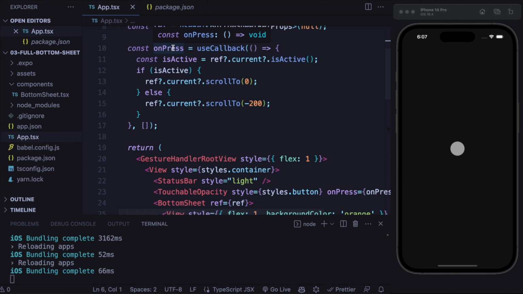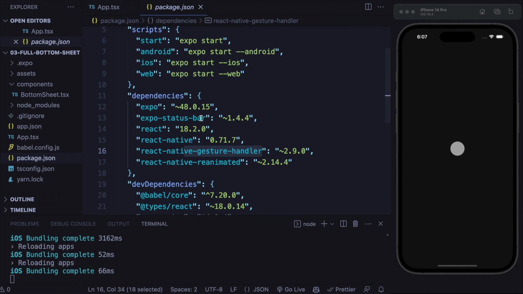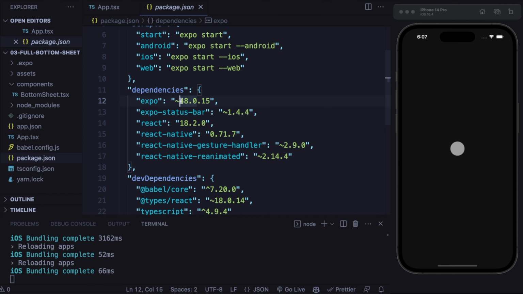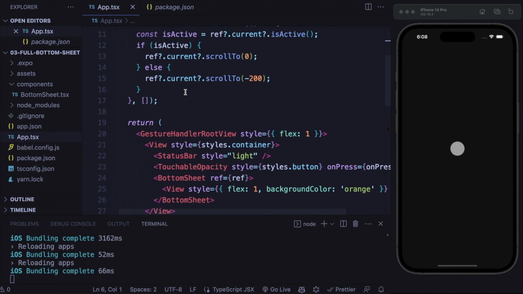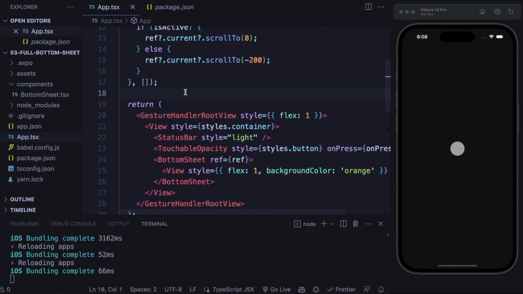So basically here you can see that I've opened the project that was already available at the end of the previous tutorial, part 1. I've simply updated the Expo SDK to version 48 and I've updated the React Native Gesture Handler package and the Reanimated package to the latest versions available. So fortunately, the code is basically the same, nothing has changed. The two packages, of course, have some updates, but nothing on the APIs.